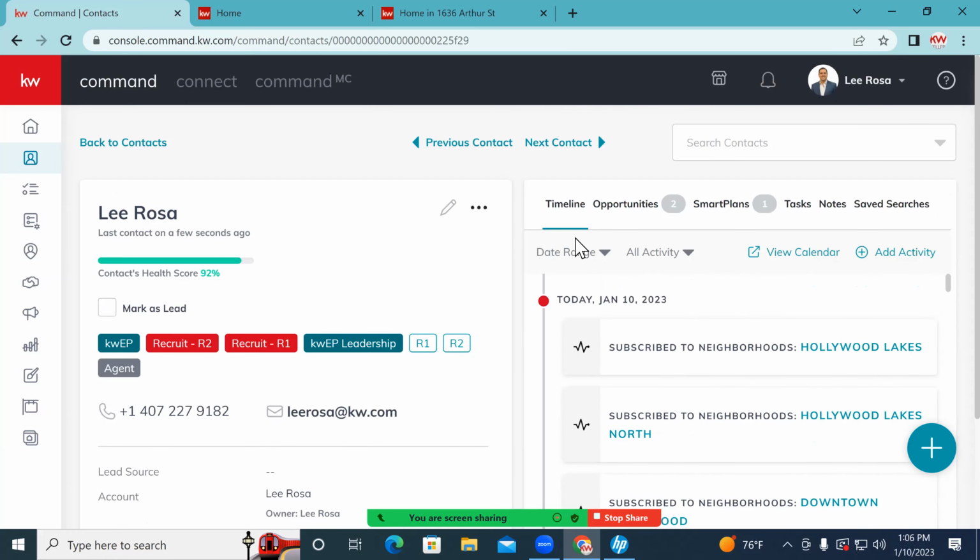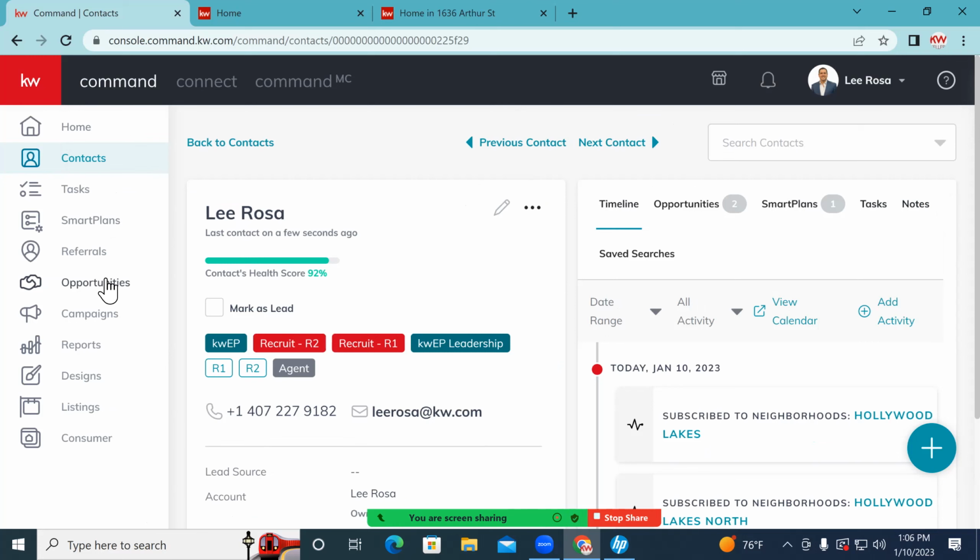All right, so that's the timeline. It's the overall. Opportunities are right here. I'm going to get into that in a little bit. Smart plans, right here. I'm going to get into that in a little bit. Tasks, I'm going to get into that in a little bit.